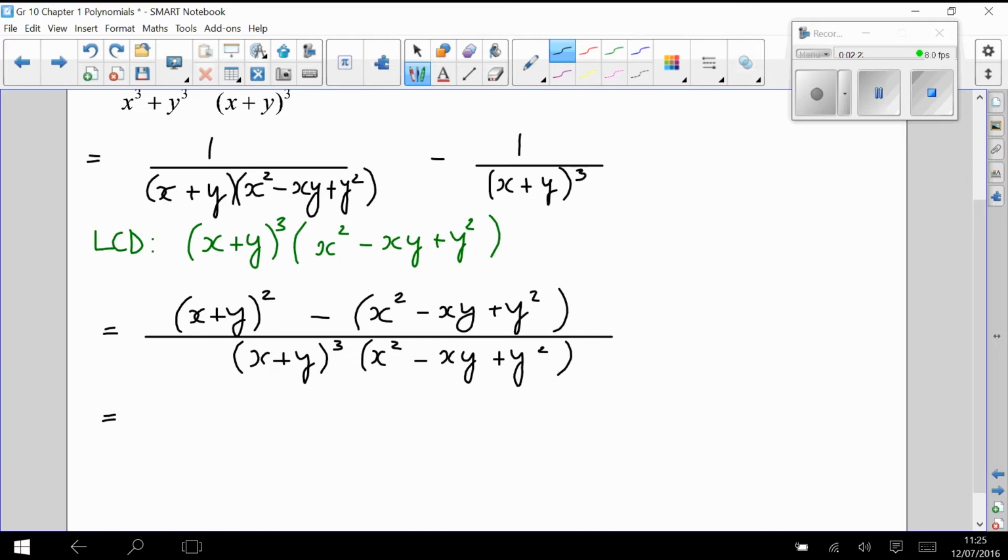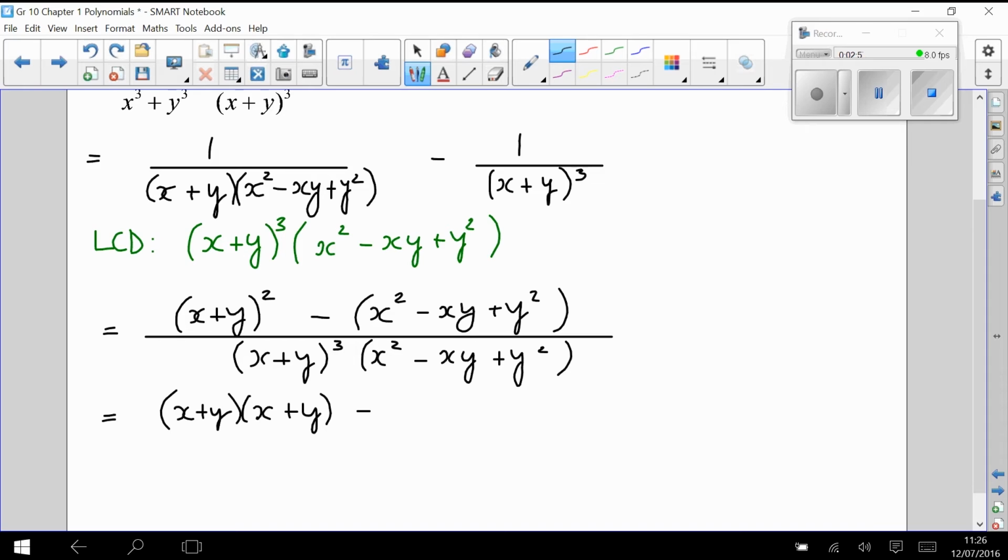In my first term of the numerator, I need to make sure that if I simplify, I need to multiply out the bracket x plus y times by itself, another x plus y. So that we don't get confused, I'm going to write it out longhand so that we're not tempted to make any mistakes. Now, even though you're AP Math students, you sometimes are tempted to square the first term and square the last term. And if you do that, you will be missing a critical term in your answer once simplified.